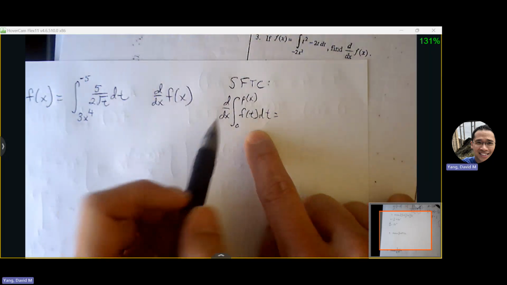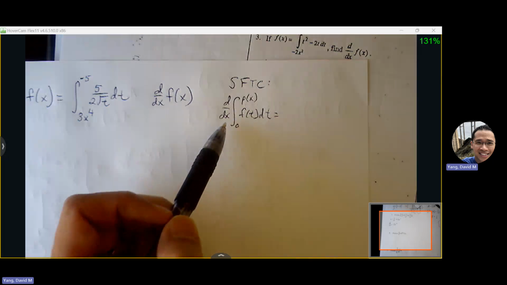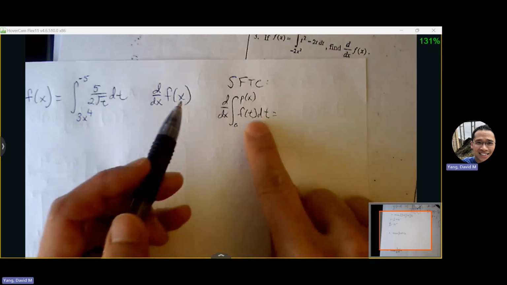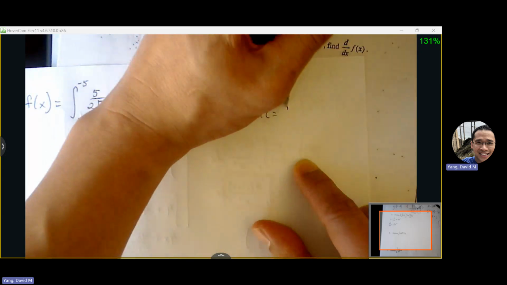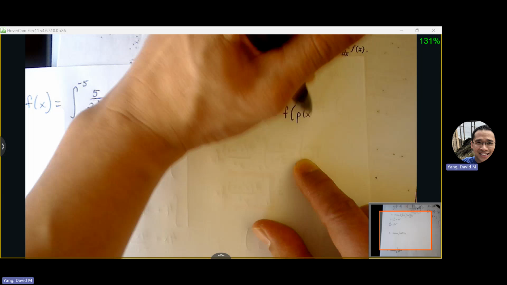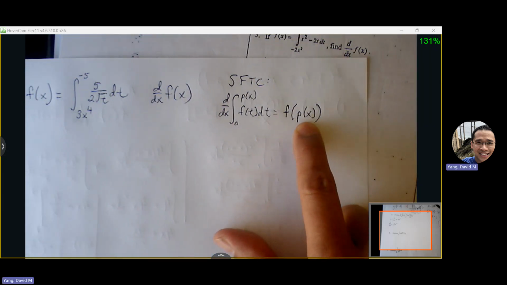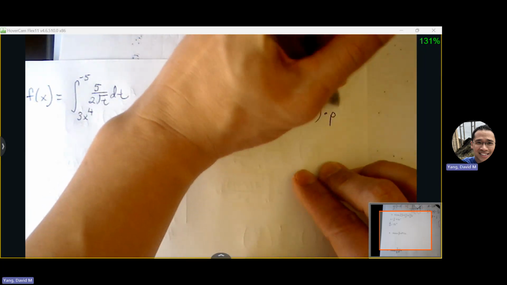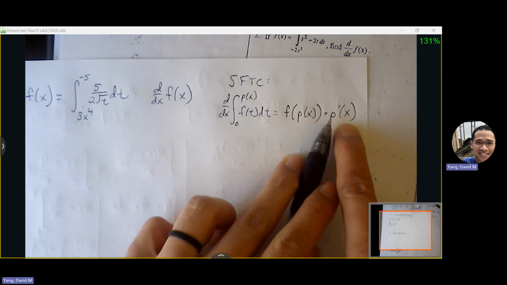The second theorem says, if I'm pairing derivative and integrals on top of the same function, we're going to skip a lot of things. We're going to skip all the integral process. We're going to skip all the derivative process because we know that we're going someplace and we're coming right back. So this function is not going to go anywhere, but the upper bound variable is going to remain. It's going to have an impact on the answer, and we're just skipping to the end. So the end is the upper bound will end up inside the function, and then the derivative of the upper bound variable is also going to stay in my answer.